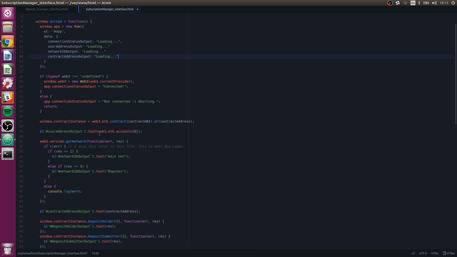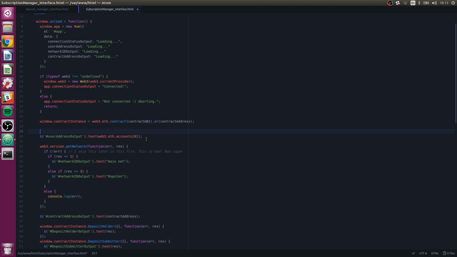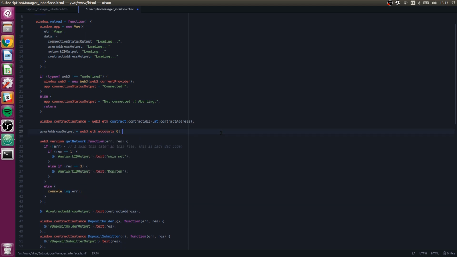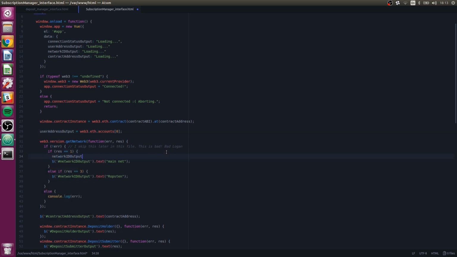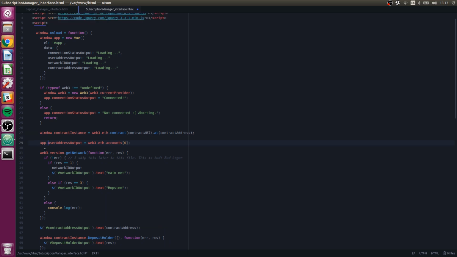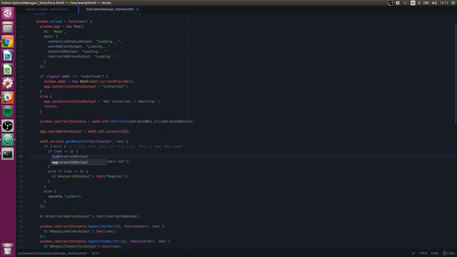And then here, again, we are going to change this from jQuery to using Vue. Oh, and actually this should be app dot that equals.